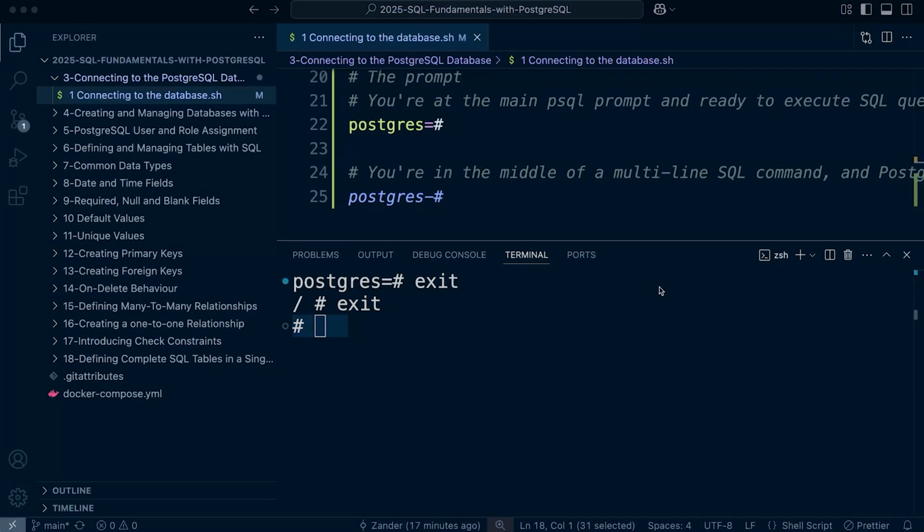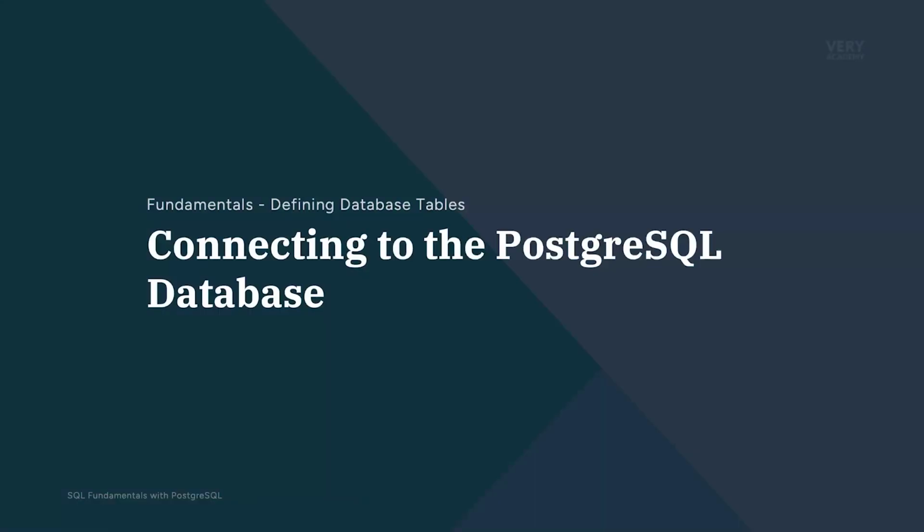So I do recommend you familiarize yourself with this process, entering the terminal, exiting, and have a look at some of the different prompts, just to make it nice and comfortable when we start to work through the other tutorials in this module and other modules. It's just going to make it easier for you to follow along. In this tutorial, we learned how to connect to our Postgres database, which is running in a Docker container. We learned that in order to interact with our database, we first need to enter the PostgreSQL interactive terminal, the PSQL. And we saw from there, we can run SQL commands and execute queries.